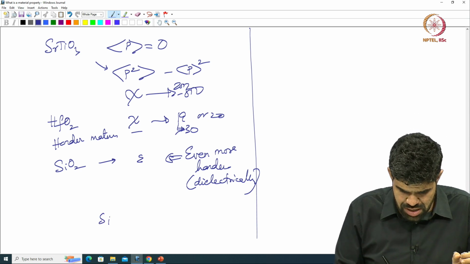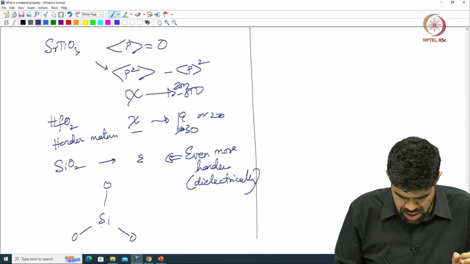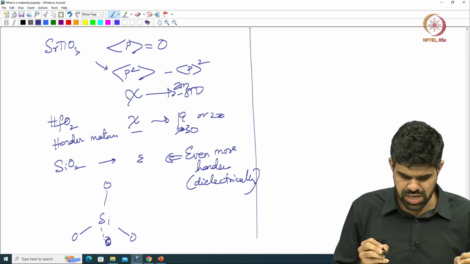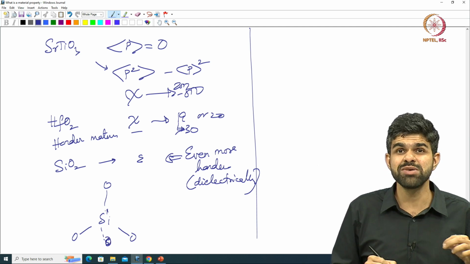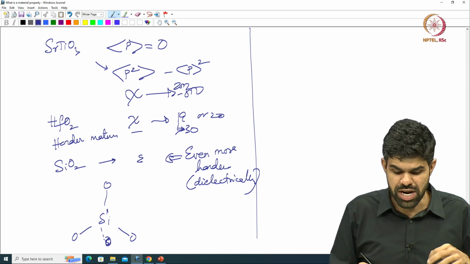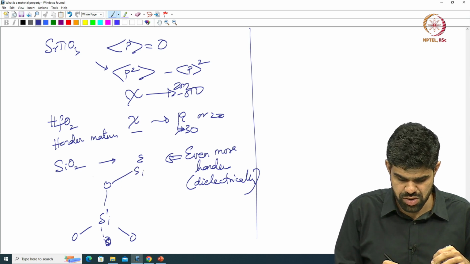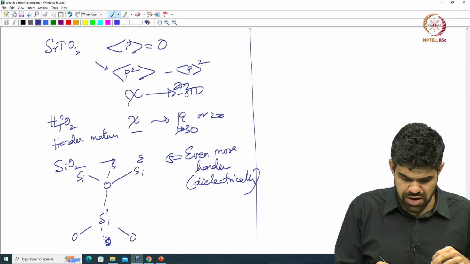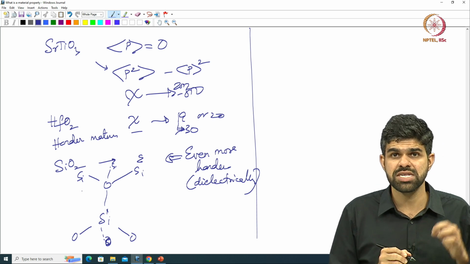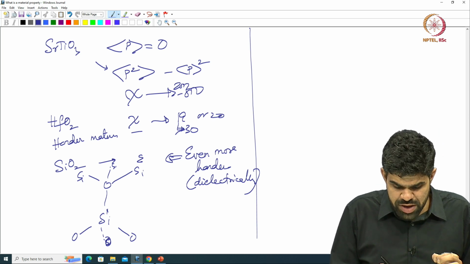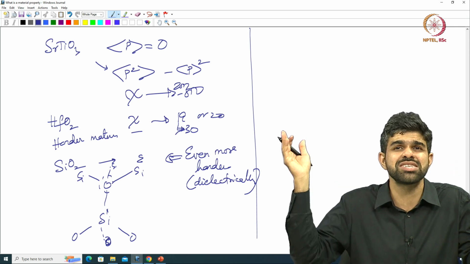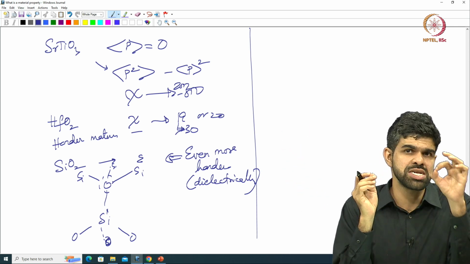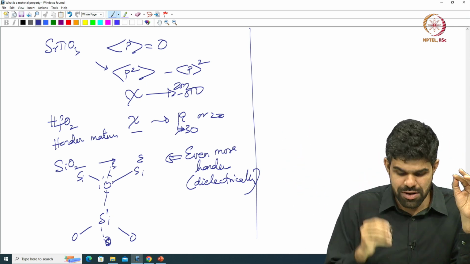So I have silicon, and let us say oxygen here. If I have to create any sort of polarization, I have to move silicon away from its centrosymmetric position, or I have to move oxygen. Oxygen also sits in a tetrahedron, so I have to move oxygen away from the center of the tetrahedral position. Now, moving oxygen anywhere in the vicinity is a very high-energy process. So oxygen just does not want to move. Oxygen is stable there.